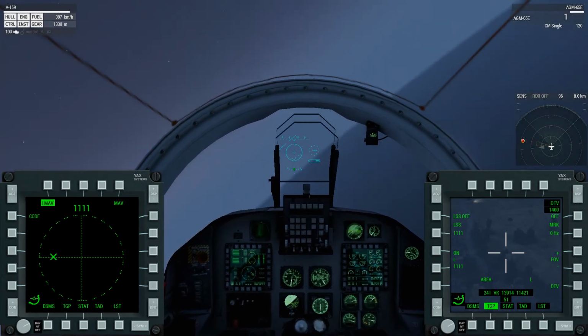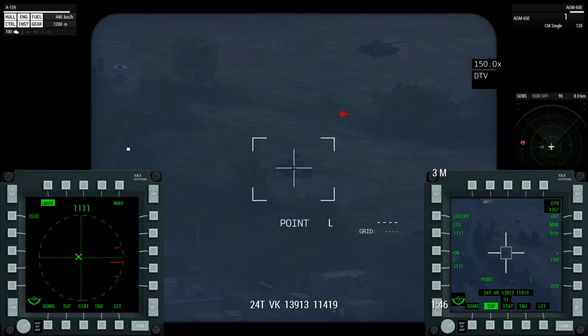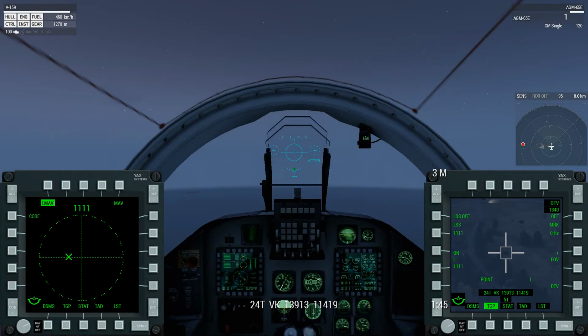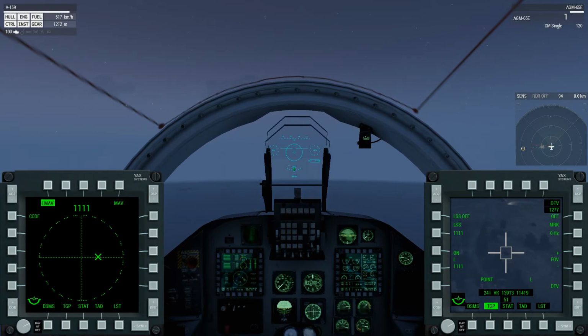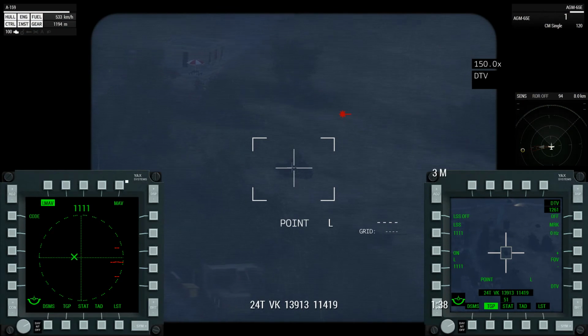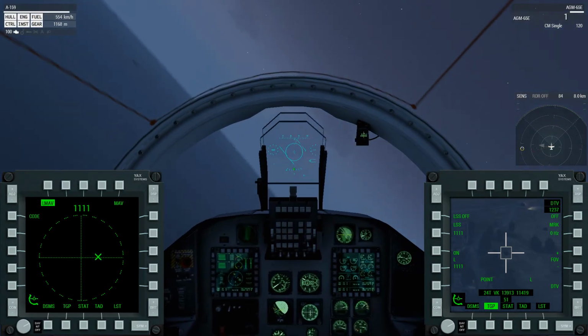Now the target is slightly obscured from that angle, so we're going to go around a little. There you go. The TGP now has a point lock, which is indicated by the square around the target, which means it will be tracking it if it moves. Okay, now we'll turn back towards the target.